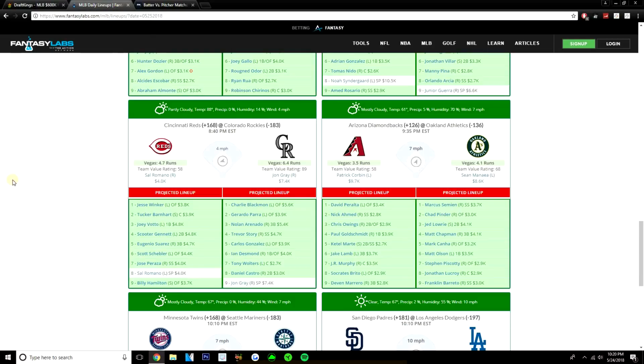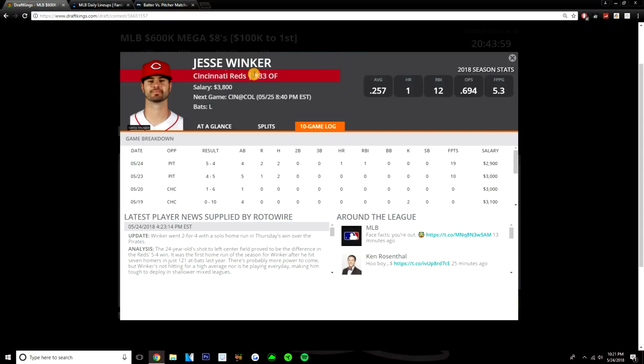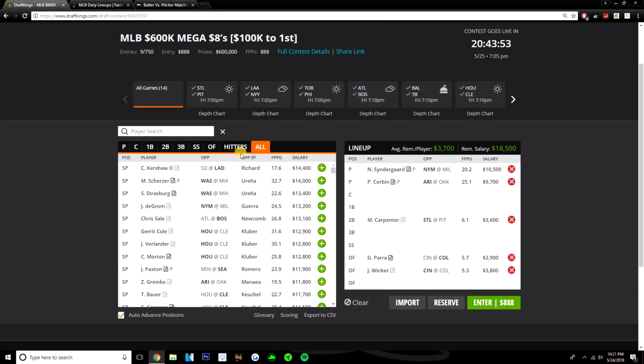He's facing Jon Gray, and I think Jon Gray is a good pitcher, but I still don't mind picking on him, especially when he's in Coors. So some of these lefties, really the value here with Winker you could go to. Tucker Barnhart could be a catcher option, projected about second for 3,900. Even Suarez, I know they're kind of expensive, Suarez and Votto, but two guys I don't mind paying up for. Schebler, 4,400 you could look to. Just really like Jesse Winker here, though. 3,800 bat and leadoff, or at least projected about leadoff. Good value in Coors Field, just too cheap in my opinion.